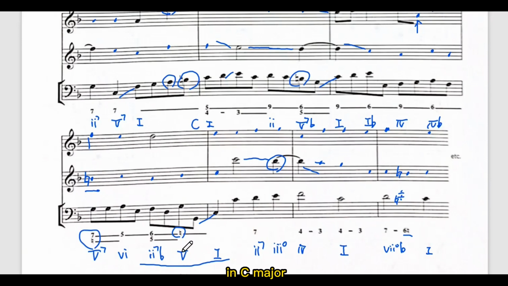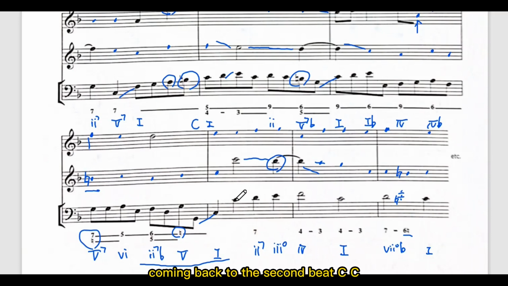Then 5, 1 in C major is a perfect cadence here. So leading note goes to tonic, C and C. This D resolves upwards to E, C, C, E. Then towards the end, the stepwise movement, we can see the notes are C, D, E. Sounds like a 1, 2, 7, and 3. But take note that this 3 has a B flat. So the 3 changes the quality to a diminished chord.